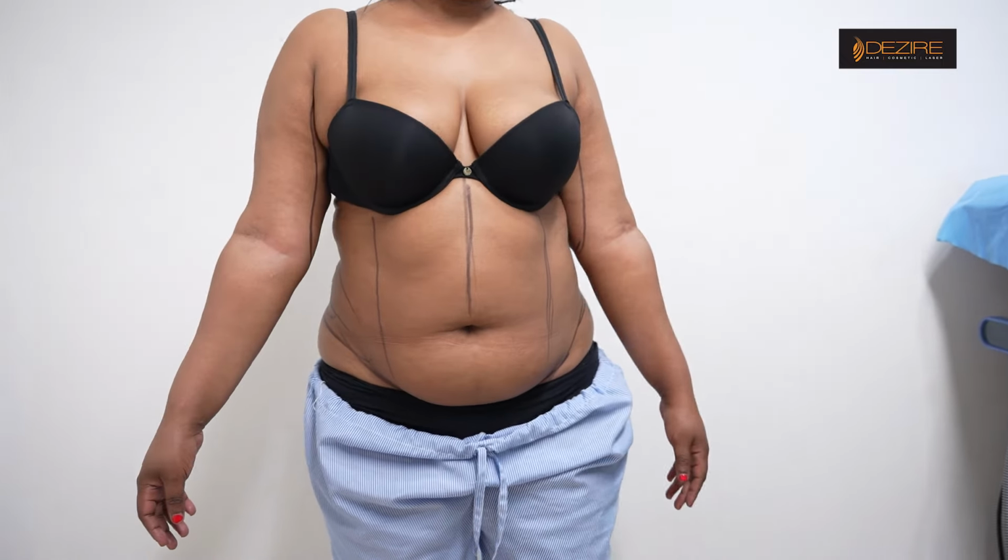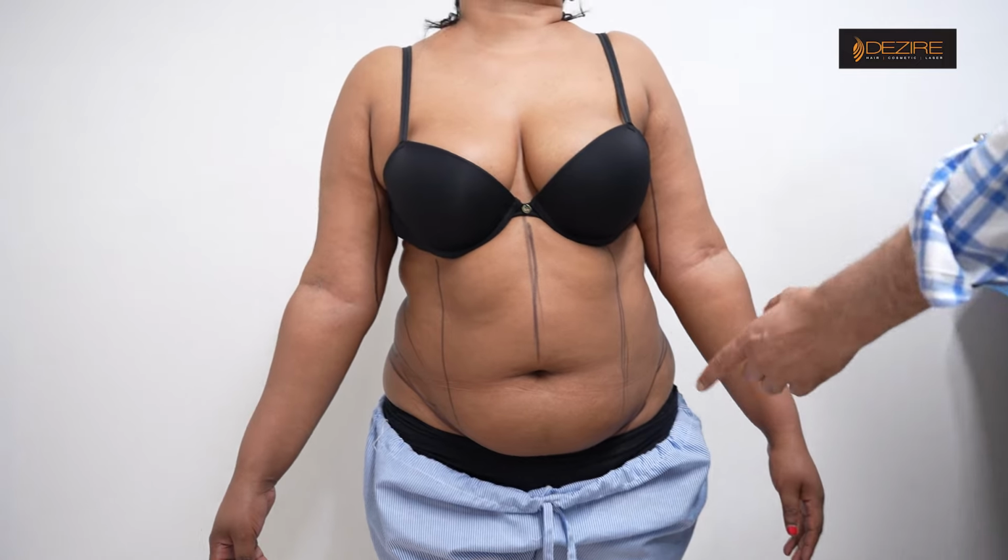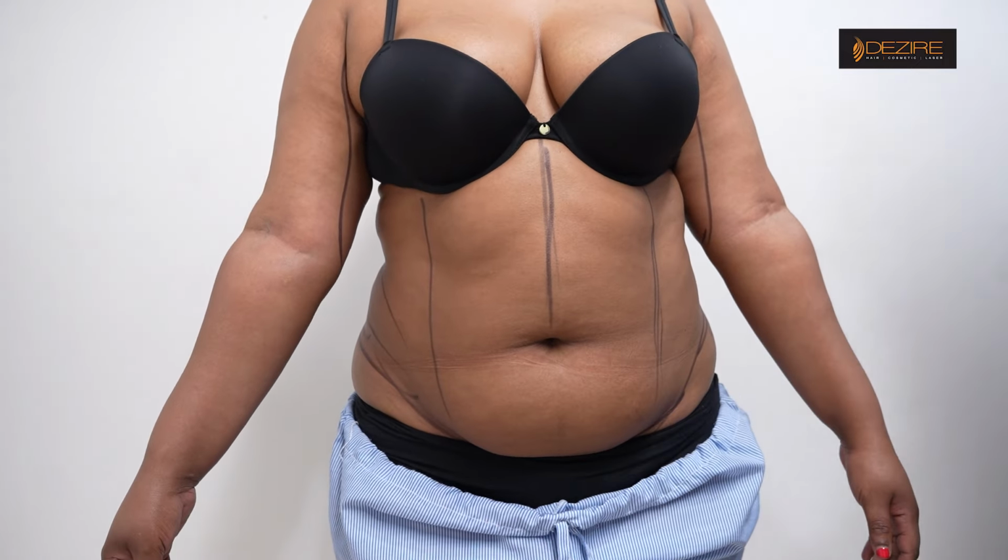So in the front region you have a lot of fat. This is the main, right? This is the tummy fat.